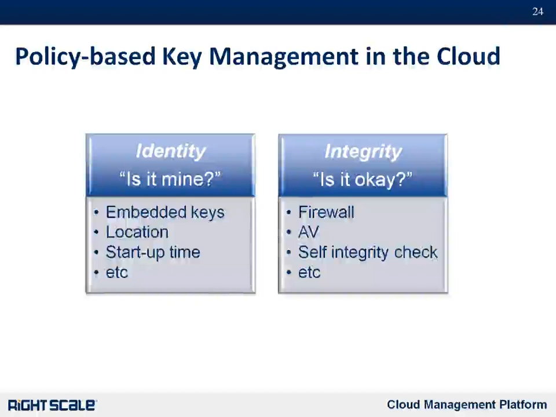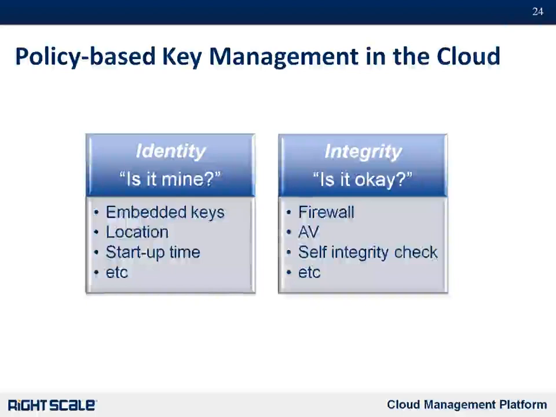The first thing on the left here around identity basically says, are these my instances that are accessing this from the right place? The second thing on the right here around integrity is more about, okay, these are my instances, but are they okay? Are they running right? So here we can check, is there a firewall running? If there's a requirement in your policy that says no cloud instance can run and connect to my secure volume without an inbound and outbound firewall, we can check and make sure that that's the case. By the way, that is a best practice in the public cloud, and you should have an inbound and outbound firewall on every single instance you have. That's also something that we offer at Trend Micro.